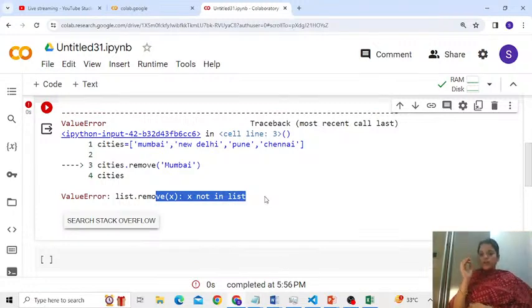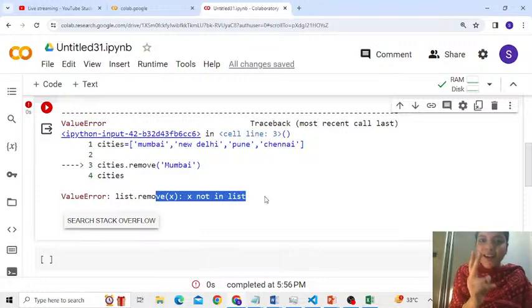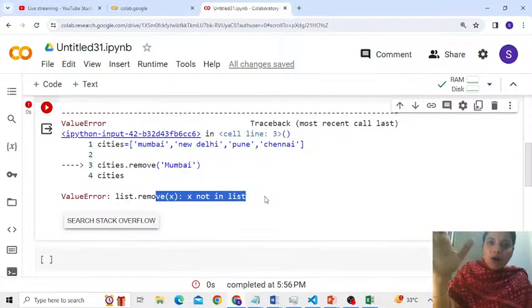Let's quickly get a recap of what we have done. We saw the two methods to add an element in the list. Append, which always adds an element at the end. Insert, to insert somewhere in between. Two methods to delete data from the list. One is pop. Pop always vomits the last element out, correct? The pop function vomits the last element out of the list.